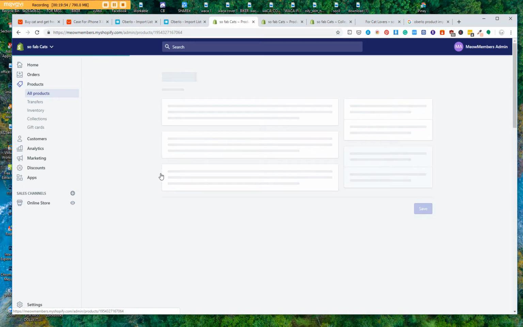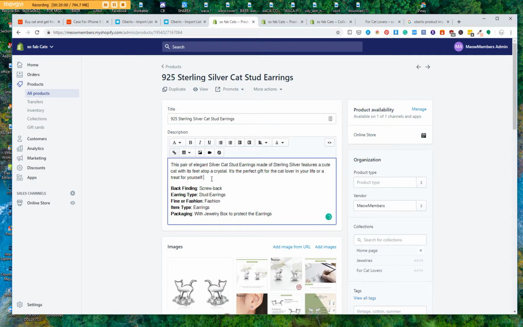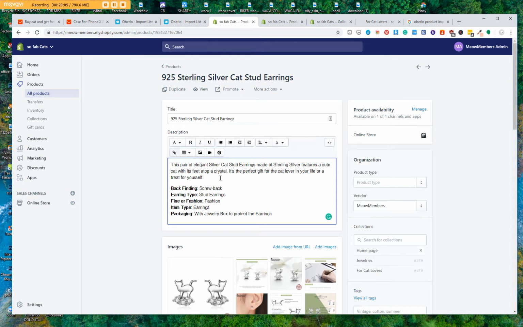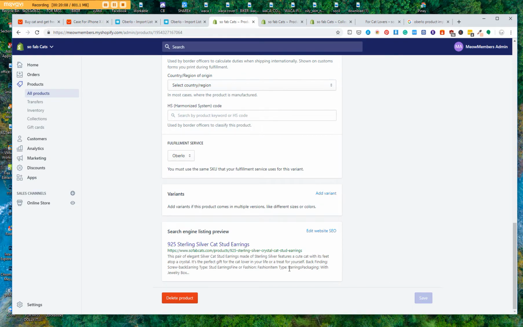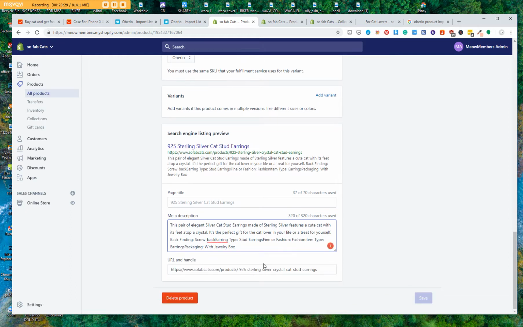Okay, here we go. So, this copy is, I believe, within 320 characters. But if you look at the SEO portion, this part here is what I want to remove. So we only want to include the copy of the product as much as possible, because if you look at it, it doesn't make sense, right? So we're just going to have to remove this.